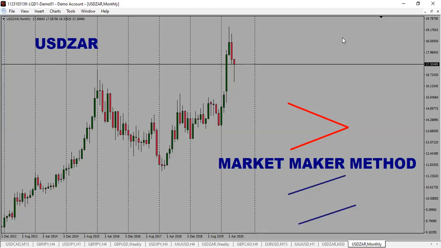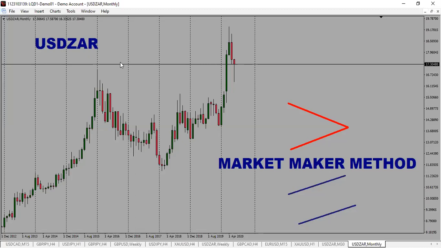I want to show you and prove to you that all you need to trade is this tool. We can call them tools, you can call them indicators, you can call them whatever you want, but these are the only two tools that you need: the wedge and the trend lines, and I'm going to prove it to you today. I chose USD ZAR because we took a trade on Friday and I did send it to the group. This is the only two tools you need to trade basically any pair, but especially USD pairs.